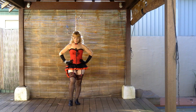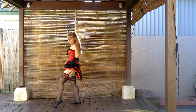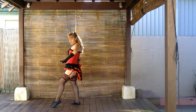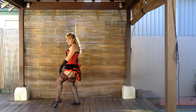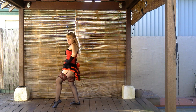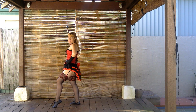Okay, so from the top, I start off to the side. Left foot pointed, so the audience is here, I'm here. Hands on hips or a bit lower, up to you, so you can have them around your waist. And what we're going to do is hip drops for eight. So you're going to lift and drop. I'm just straightening my knee and dropping, but we do it fast. 1, 2, 3, 4, 5, 6, 7, 8. So it's almost like a bounce.